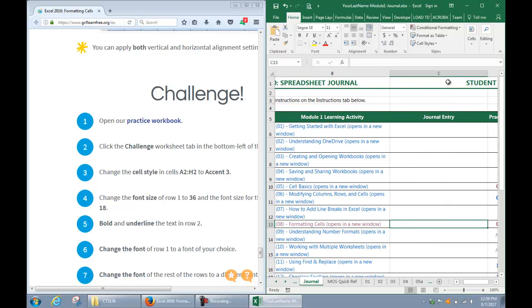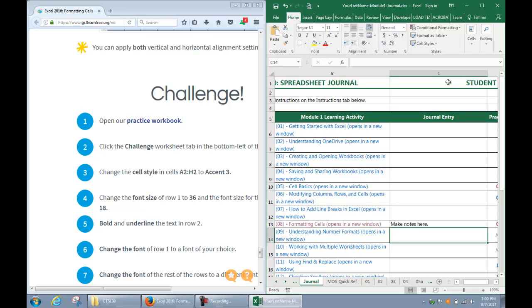Make a brief journal entry in cell C13 after you finish all of Tutorial 8's activities. This is a good place to make brief notes and to record any issues you had and how you resolved them. Or, if you need to take many notes on a topic, just make a note in column C stating that you made notes on the practice sheet, which would be 08A or 08B for this particular example.